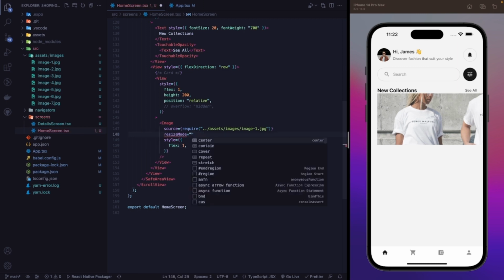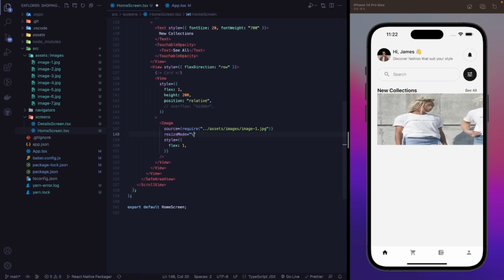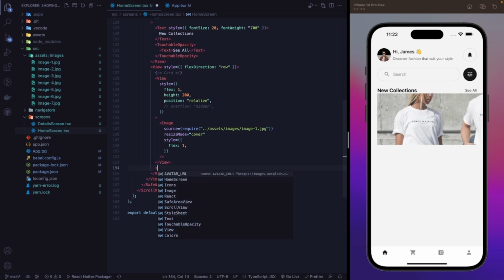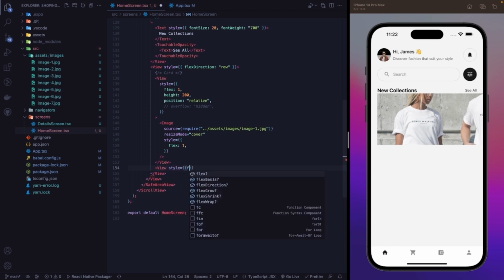Let's see, cover, content center, no, stretch. This is quite strange. Let's add a flex on here. Let's see.